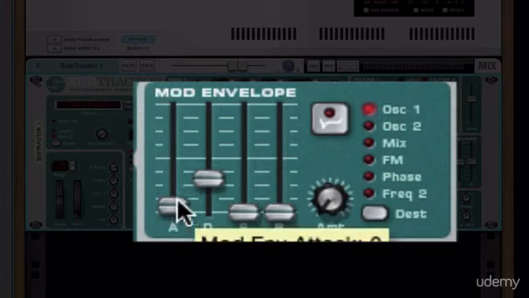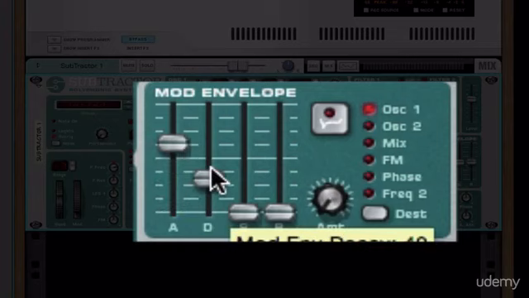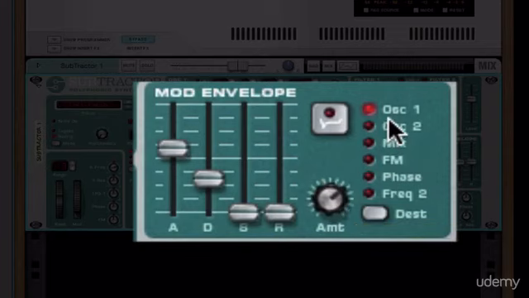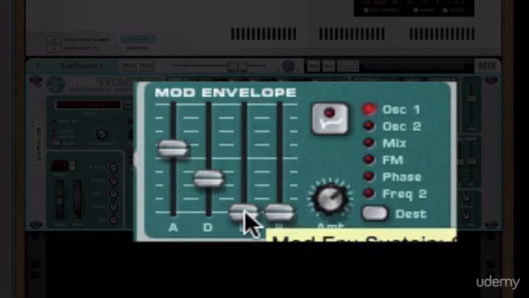So that means if I pull this up, it's going to ramp up. And then we need to give it an amount here to really hear it. So let's just really push it up. Set to oscillator 1. Here we go. So you heard it go, the envelope, the attack opened up, and then it went down to its sustain, which was like all the way down again. So it kind of ramps down. It sounds like someone shifting gears.